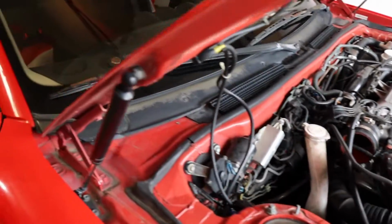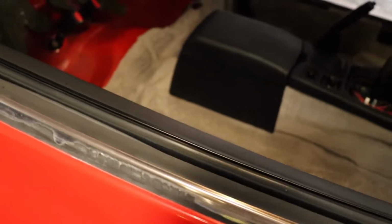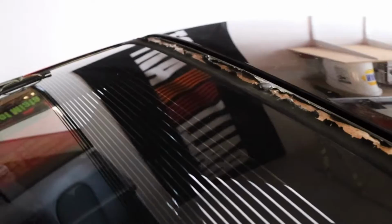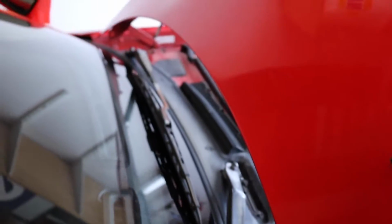And we're also going to go ahead and start prepping the car. You know, we've got these window trim pieces that you can see the chrome on. So those need to be sanded, painted. Same with any other faded black plastics. This one up here definitely needs to be touched up at the top of the rear windshield here. So make sure we tape everything off so we're not ruining our paint. And then we'll respray it with a trim color and it'll look really nice. So let's go ahead and start off under the hood and get these trim pieces out here. This little windshield cowl and the wipers.